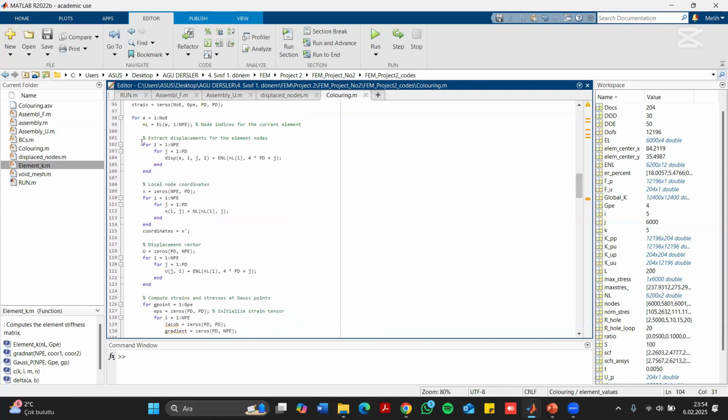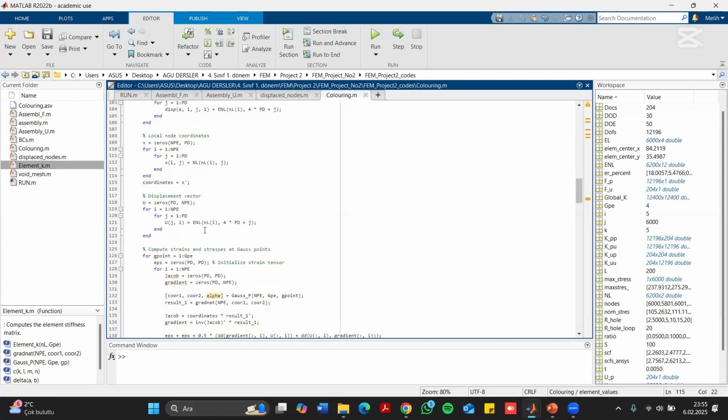And we created a similar for loop with the same logic actually. And we get our coordinates into the X matrix. And then to calculate our Jacobian, we are going to use this transpose of the X matrix, and we will store this information into the coordinates matrix to calculate the Jacobian in the following rows.